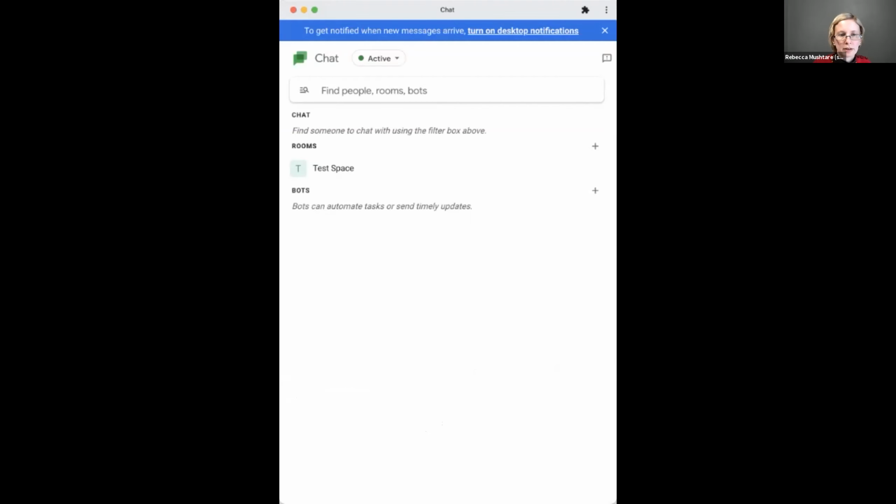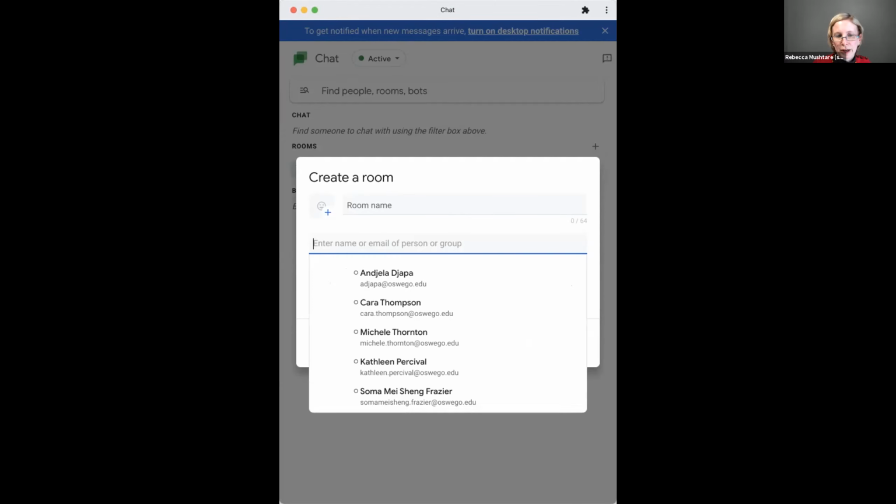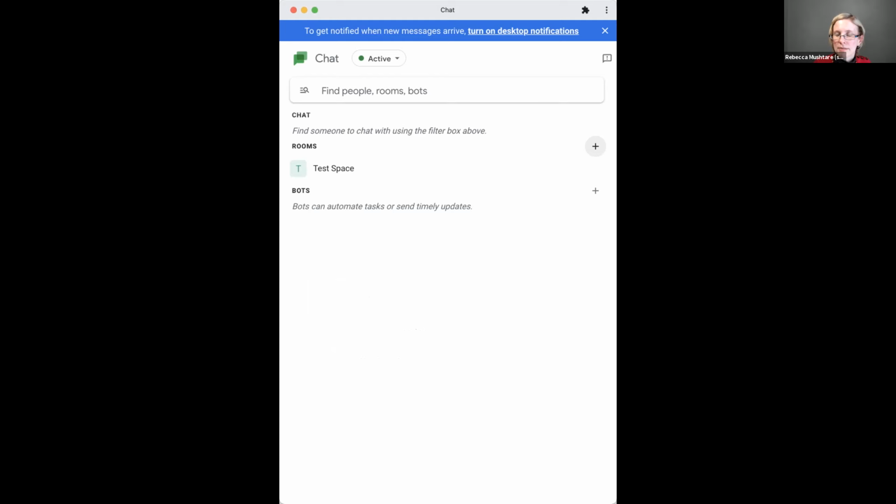Yeah. And along those same lines, Josh, just so you know what your other option is that's very similar, this is Google Chat. So it looks very similar. They have rooms, so you can create a room and invite whoever you want to it. It automatically has your regular contacts in your Google Suite. You can invite anyone from the institution easily. And you can make a room for each small group, for example, and you could make one for the whole class. And that doesn't require them to have any additional logins. So some of the same kinds of features.